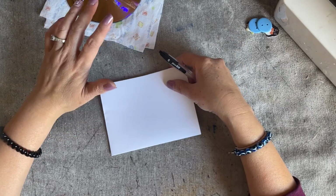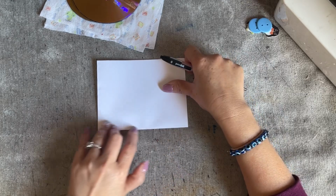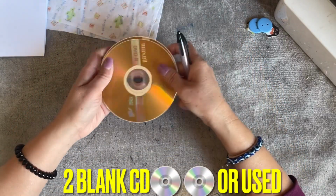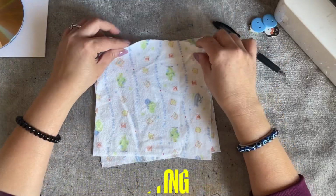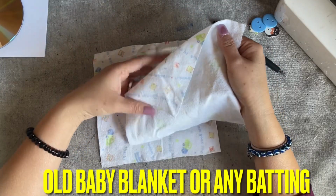I'm going to make a lot and bring them into the senior center, and I'm going to give them to the seniors. And you need two CDs. You can use used ones, okay? I just cannot find the used ones. And for the lining, I use a baby blanket, the old baby blanket.